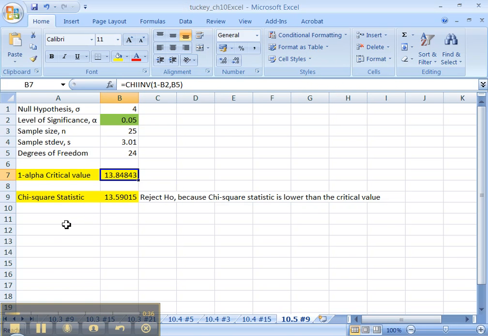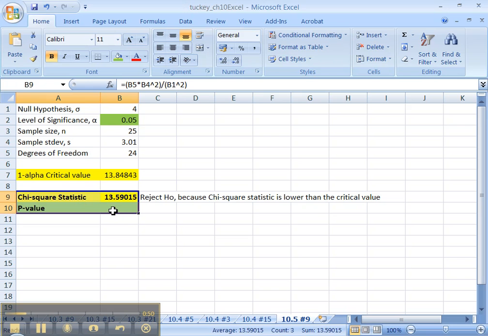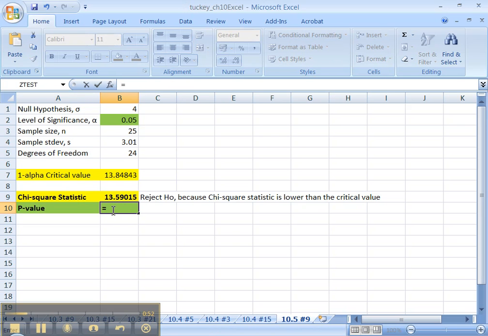All right, now we need to find the p-value because we always want that method as well. You never know which one they're going to ask us for. And I'm going to preemptively strike and make this green. And while I'm on the subject, I'm going to bold all this. All right, p-value. The p-value is a little bit tricky to find.